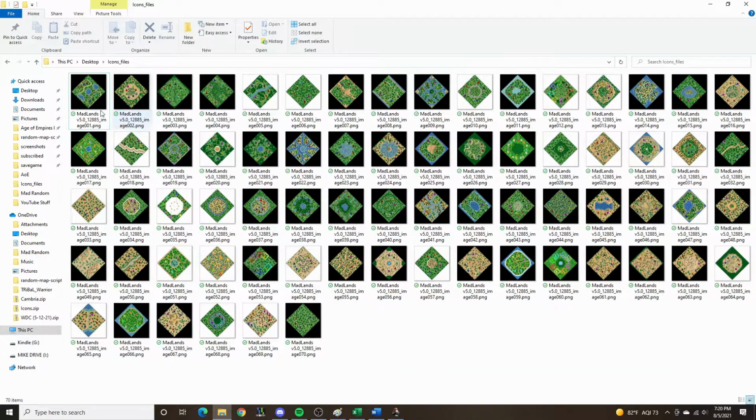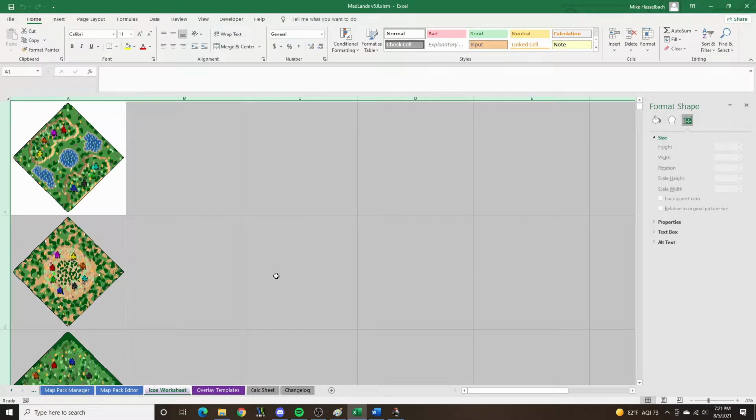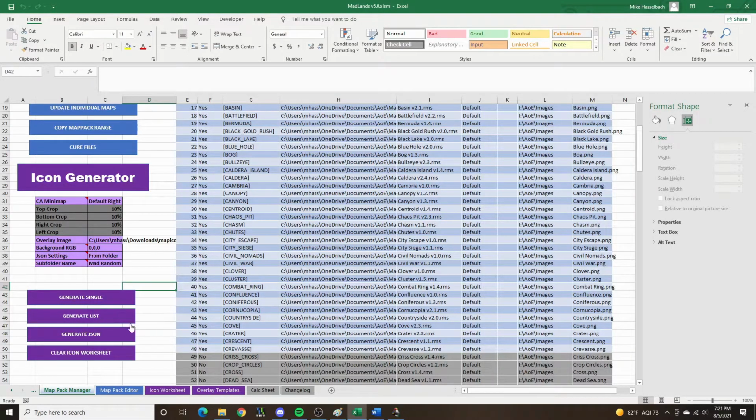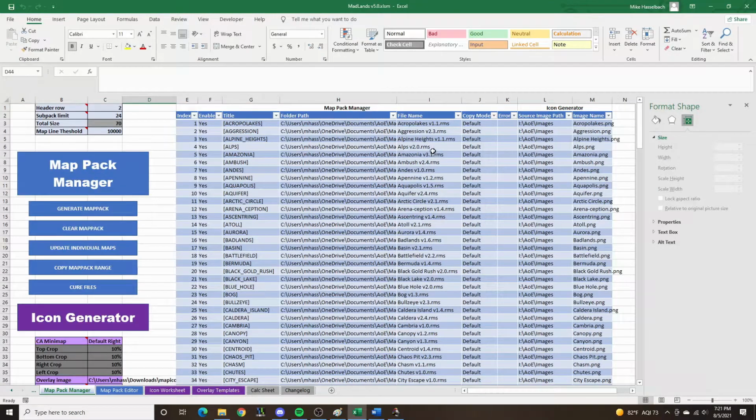And so now we have an image for every map we had in our list, but as we can see, they don't necessarily contain the same name as the map that they're supposed to be referencing, and they don't necessarily need to, because what we can do is we can use a JSON. And so basically a JSON is a file that can reference any map to any image with any name.